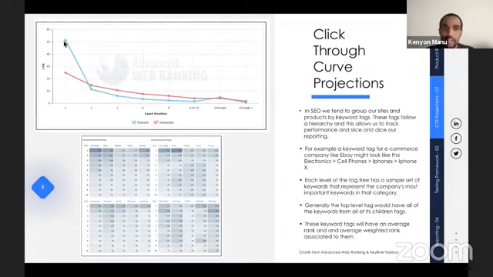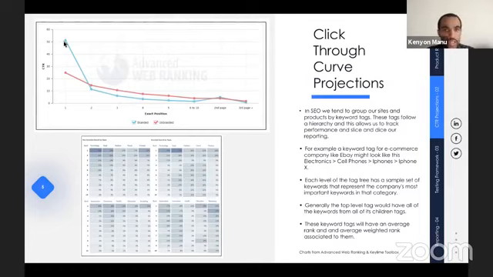You're basically identifying where your keyword tag is, or this could be for your whole keyword set potentially. Some technical fixes, you might say something like, we're resolving this indexation issue that's causing our average rank to go down. You might apply this to a larger keyword set. So the overall idea here is that you're identifying where your average rank is currently, and then you're identifying a set of actions or a project or a product that you think will move your rankings an estimated position amount, and then that gives you your incremental traffic value.